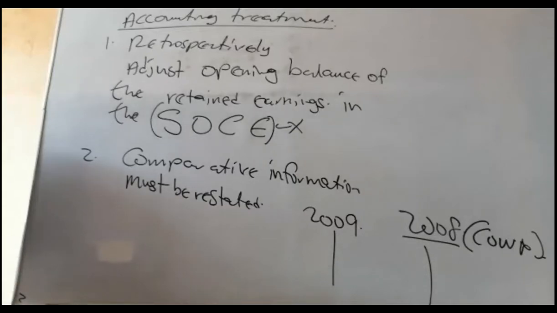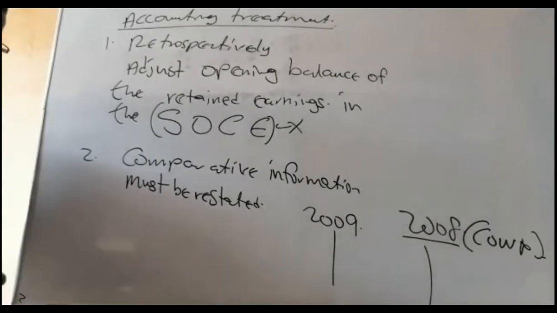So in that situation, what do you do? Meaning, if the opening balance of the retained earnings cannot be reasonably determined, or the adjustment on this opening balance cannot be reasonably determined, then the change must be applied or adjusted prospectively. That's included in the current period or the current financial statement. Then you are done.